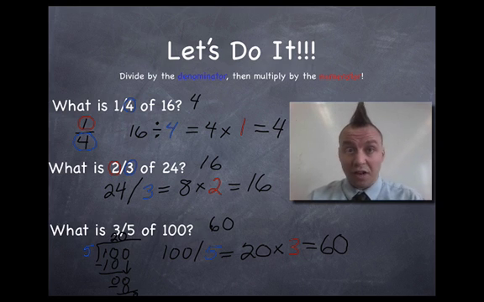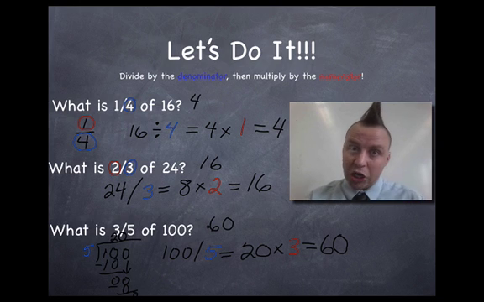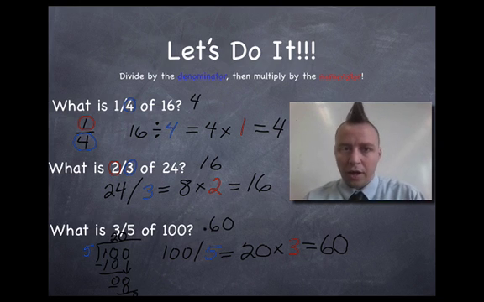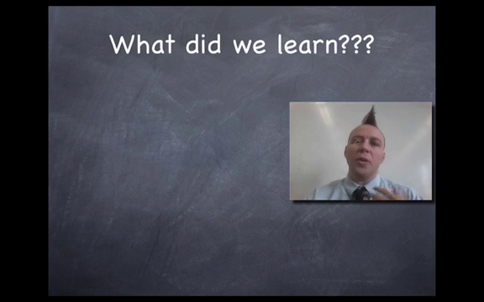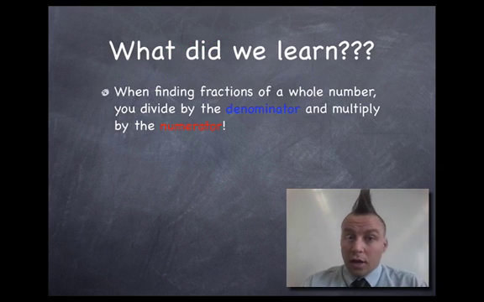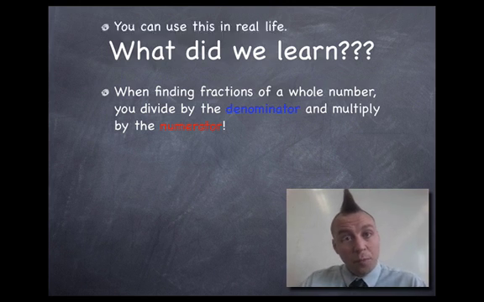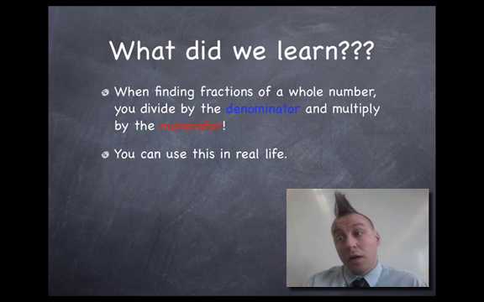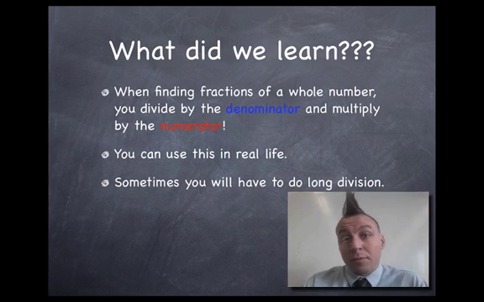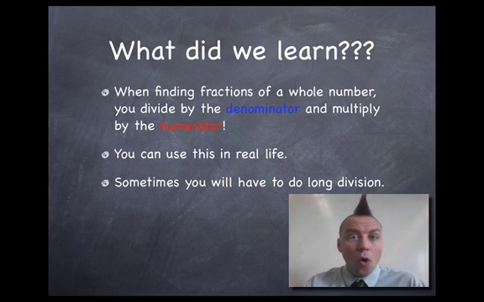Cool? All right, you got to know how to do this stuff. And like I said, it's not that hard if you just remember divide by the denominator, multiply by the numerator. Okay, cool. I'm going to challenge you to try it in just a moment, but let's go over what we learned first. First, finding fractions of a whole number, two-step process. Said it a million times, say it to yourself: divide by the denominator, multiply by the numerator. You're going to use this in real life. At least I do. It makes breaking things up into different groups, different size groups easy, if you know the two-step process. And then finally, sometimes you're going to have to do long division to get this done. So if you don't know how to do long division, you should learn it. I would say learn it before you even practice this, because it's kind of one of the fundamental steps to figuring this stuff out.